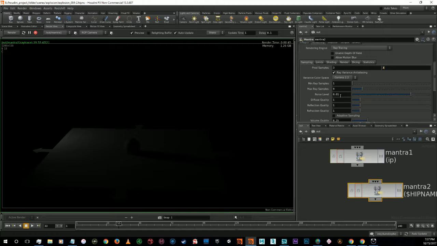Then these vary depending on what your renderer is and how long you want it to take and how much detail you actually need, because sometimes the render that you make is not going to be in the foreground, it's going to be way in the background. Like, let's say you're working on Transformers and you have an explosion going on, and that explosion is behind buildings in the background.